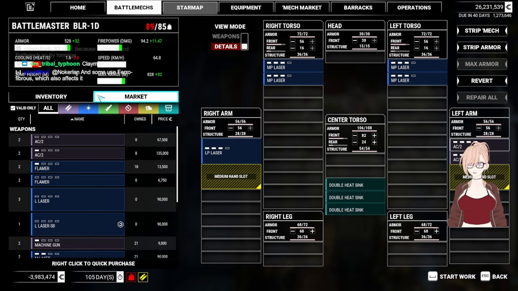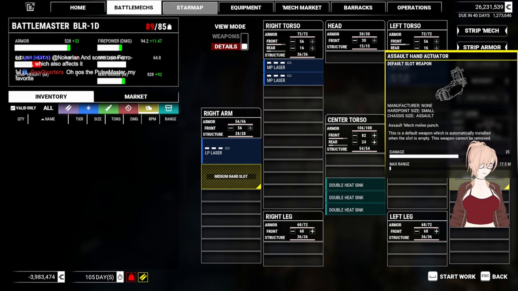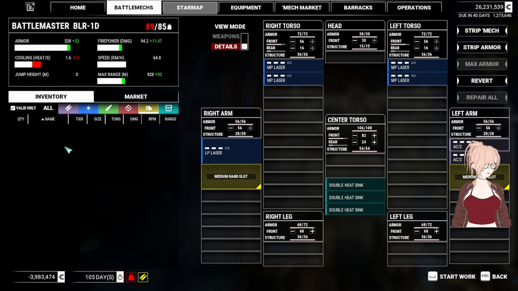Claymore? Ugh. Apparently we can't use it, because it only has medium hand slots. So, we do not, in fact, have any valid weapons. I think the Claymore is a large slot.